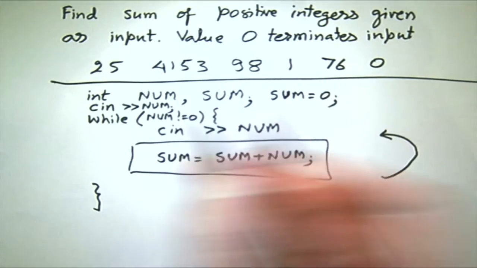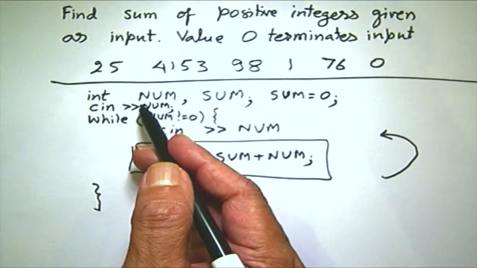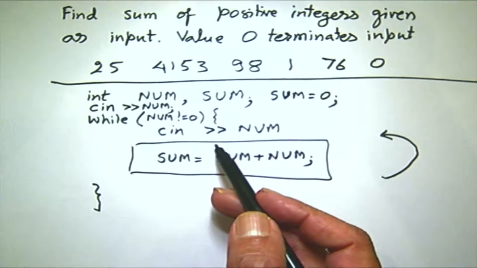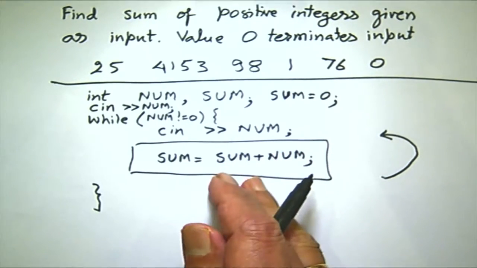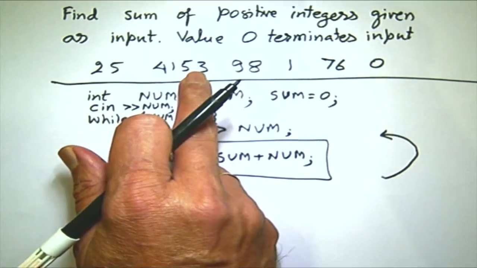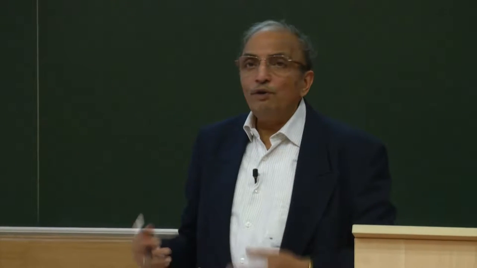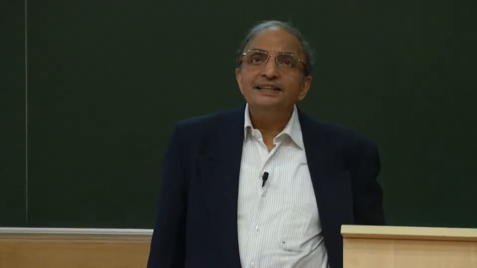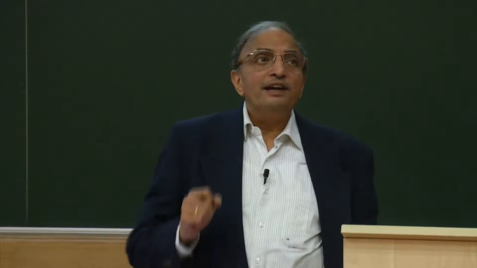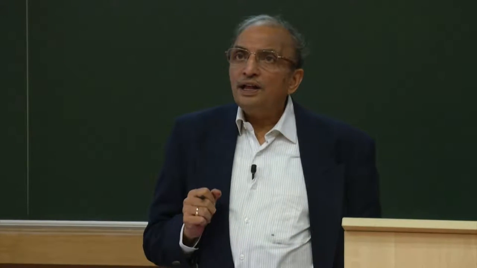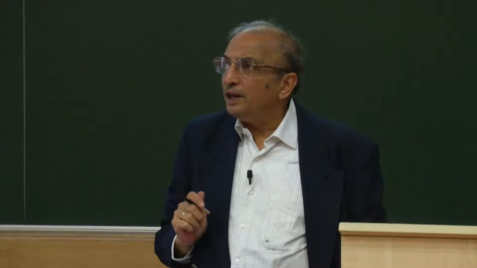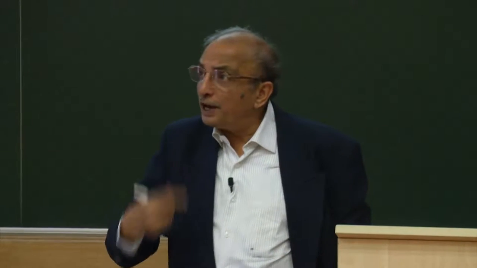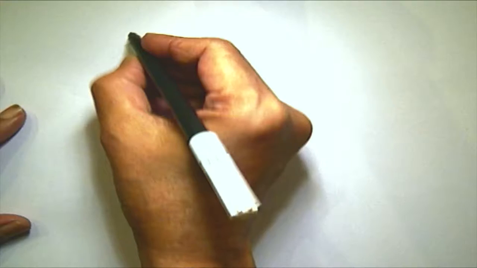I am starting with sum equal to zero. I am inputting a value of num — hopefully a meaningful value like 25. While num is not equal to zero, 25 is not equal to zero, so I get in. But wait — I am reading another value of num inside the block. So now num will have value 4153. What has happened to 25? Gone — overwritten by the new number. What it means is that if I am going to use the while statement, this is not the best way to organize my iteration. The best way is to first read a number outside the loop, get into the iteration, add it to sum, and read the next number after addition in preparation for the next iteration.